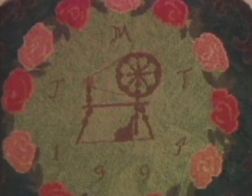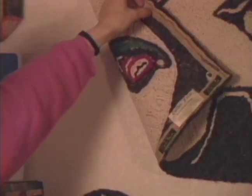It's a good idea to incorporate your initials and the year in your hook design. In my spinning wheel rug, for instance, I've used my initials and the year as part of the design. Being able to accurately date your rug will add to its value. You can also have your own labels made up.